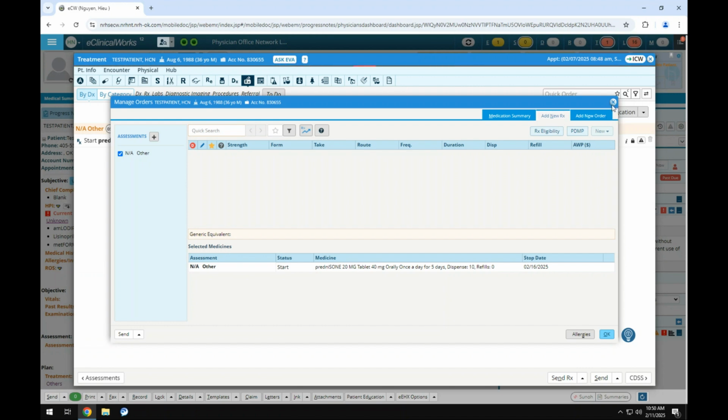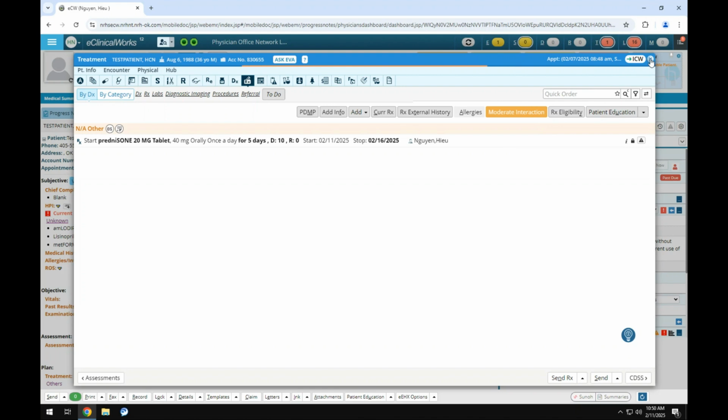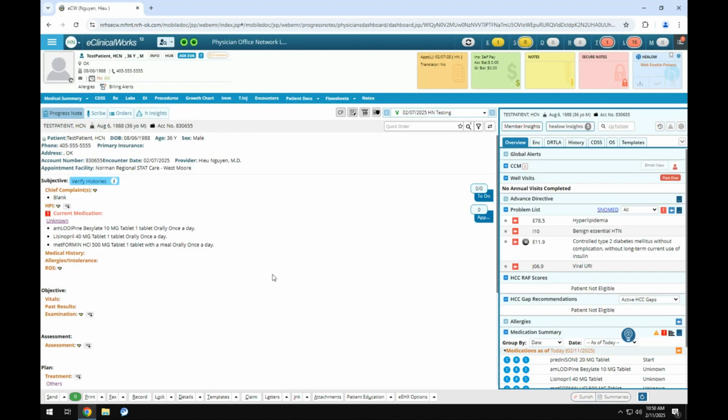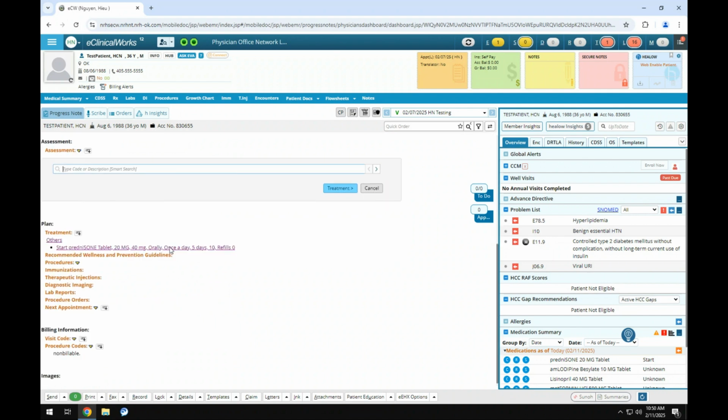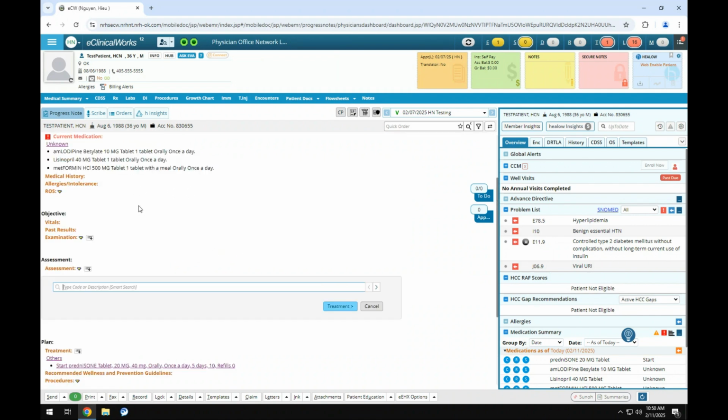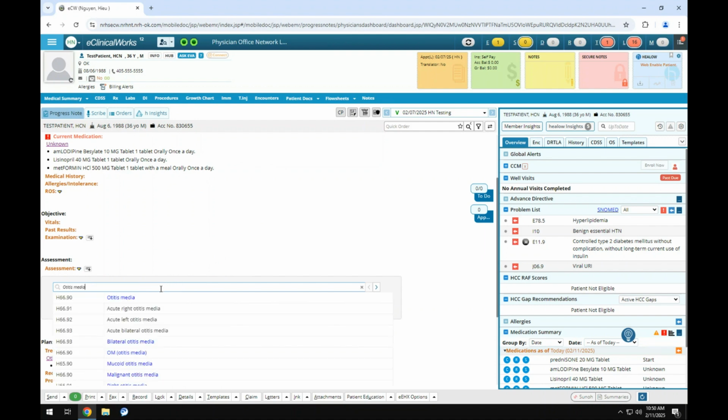And so let's back up a little bit. So before we put in an order, we'll start with medications. Before we put in a medication order, we need to put in an assessment. And so there's different places to enter assessments as well. I like to enter it through here just because I try to stay within this window. It's faster for me, and you don't have a lot of that time delay when you click and open up new windows. And so let's do otitis media in this patient.